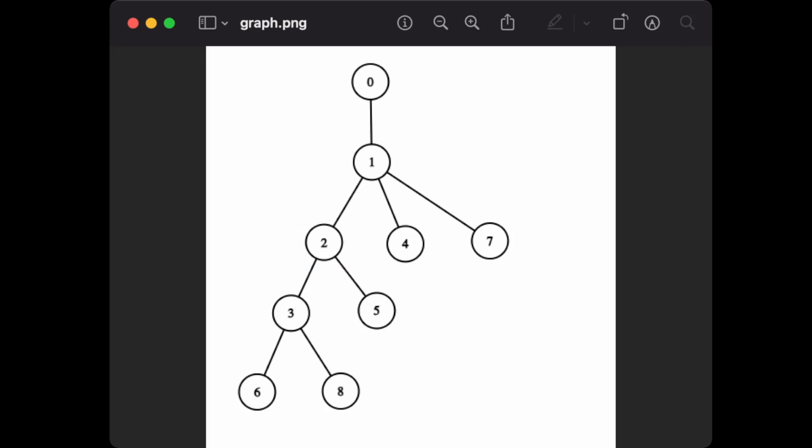But in this whole process, node number 1 also gets used up because it's on the same path. So now when you start a chain reaction from these 4 and 7, node number 1 will not be part of that chain reaction because it's already used up. But node number 1 had a value of 100, and node number 4 had a value of 90, and this also had a value of 90.